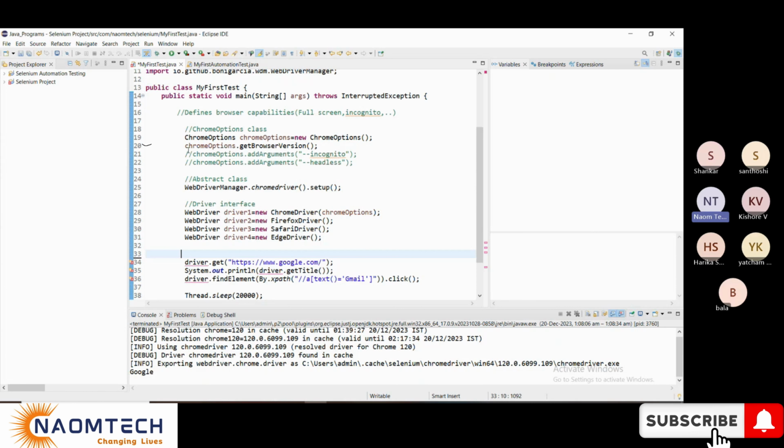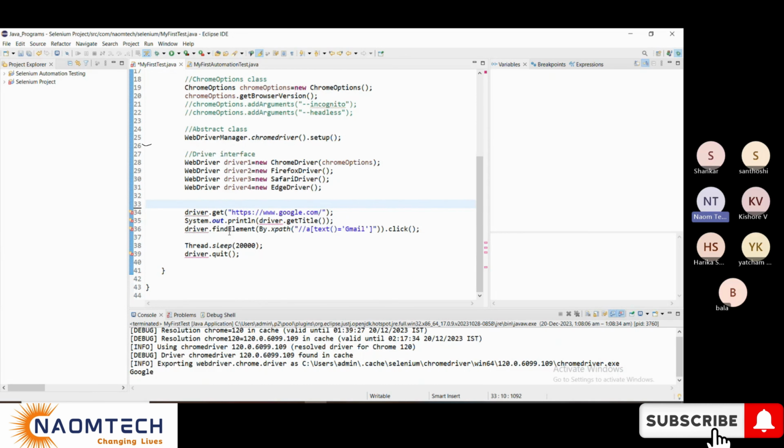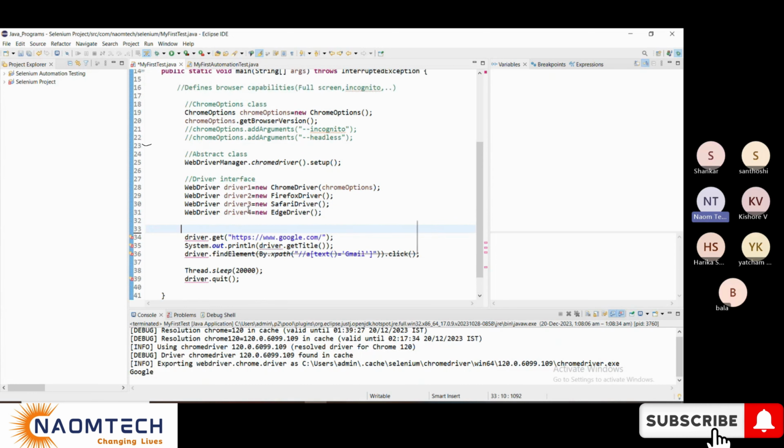If you are not able to clearly explain what is Chrome options and what is WebDriver manager and WebDriver, and what implementation classes you have and what kind of methods you apply on this driver, definitely it is difficult for you to clear your interview.